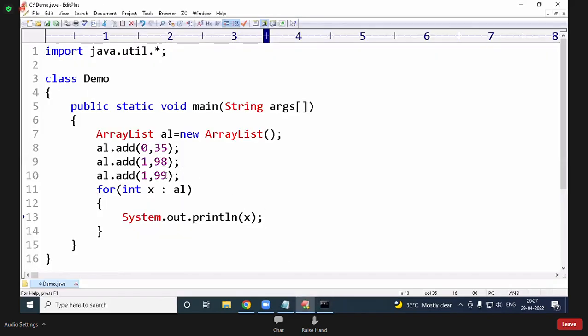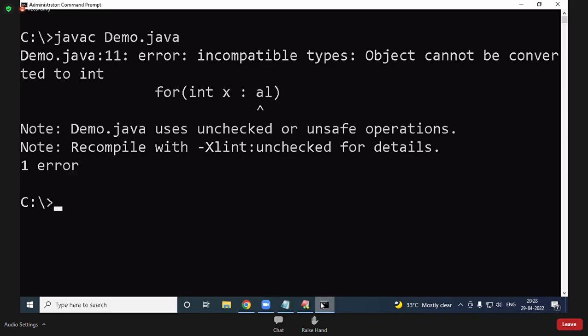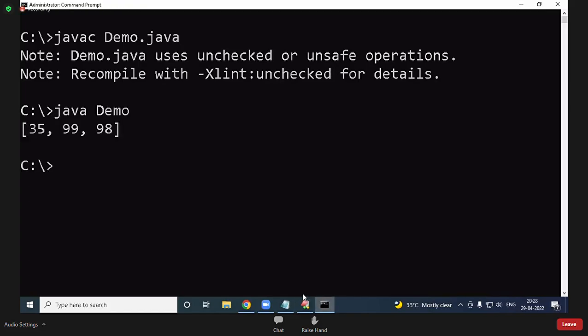Object incompatible type. That is the diamond operator. I said, no, that is required. This I didn't explain till now. With that it was possible. Otherwise, explicit conversion is required. Okay, at present we'll see this one only. If you apply the diamond operator it works. File save. Otherwise, Object we have to write. Say compilation, execution. What are you getting?